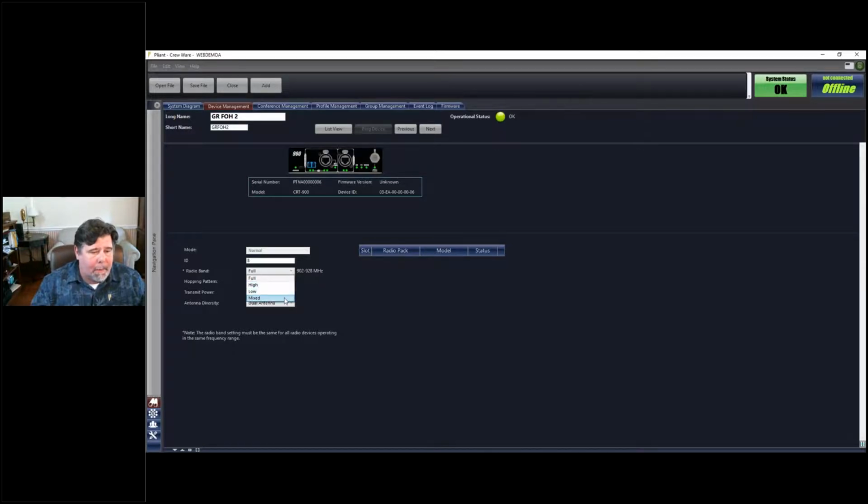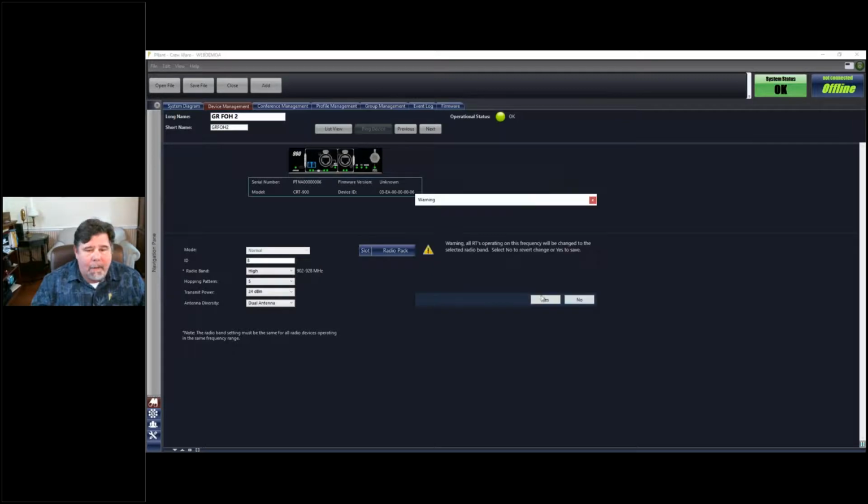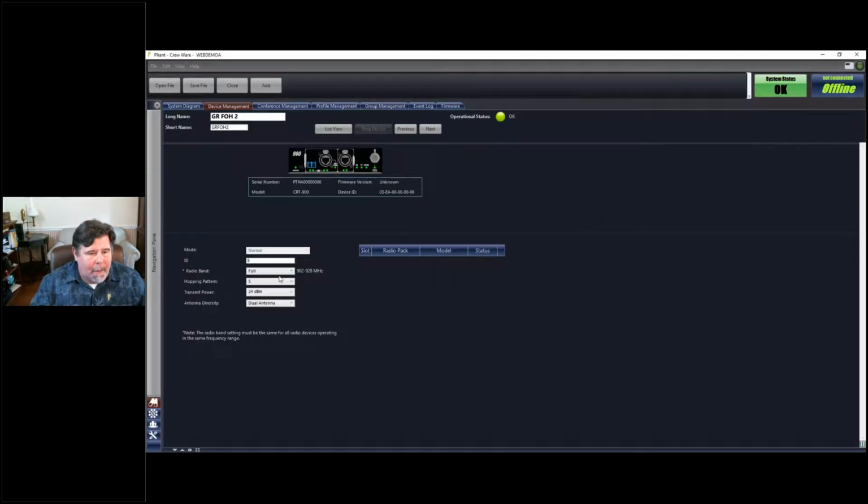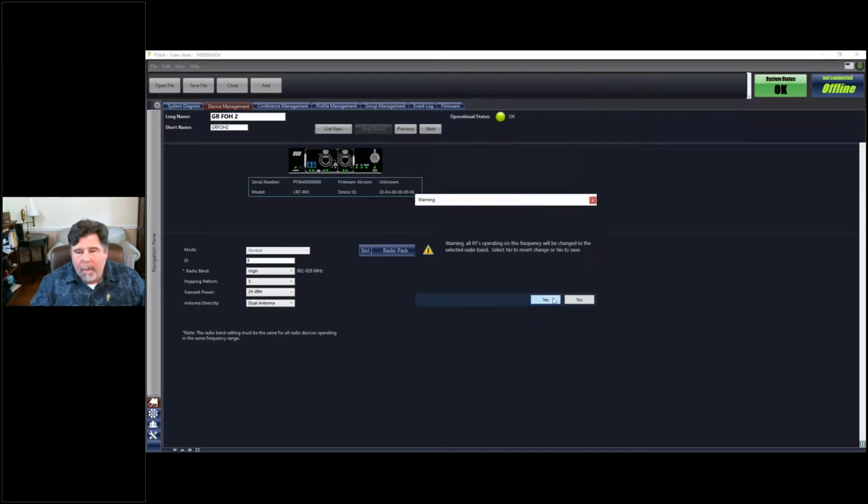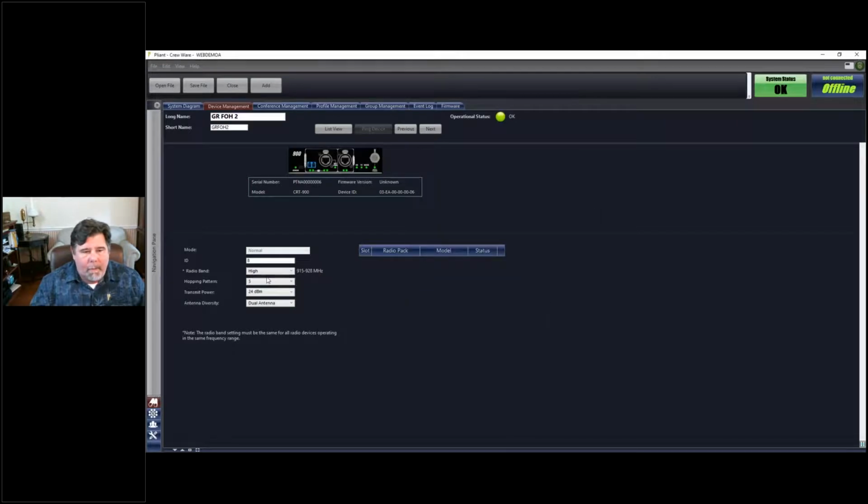Art may want to explain mixed in his next cell, but you have the high, which brings you to 915 to 928, and then low brings you to 902 to 915. And here's where the hopping pattern is assigned, which we're going to talk about in our next section, which is some of the real world applications.